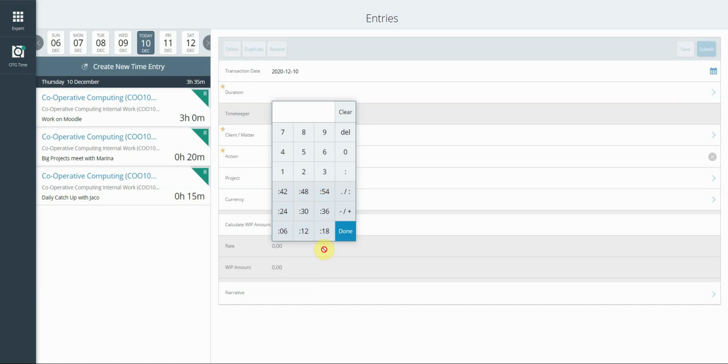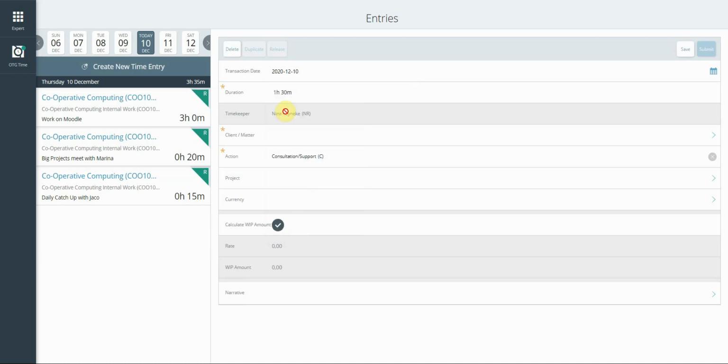So if I want to bill 1.2 hours, that would be 1 hour and 12 minutes. 1.3 would be 1 hour and 18 minutes, and so forth. All right. We are not a law firm, so you are not required to do this. I'm going to click on done to take that away. And you can enter, let's say I want to enter 1.5 hours, I can put in 1:30, which will give me 1 hour 30 minutes, and I can press enter on my keyboard. This will enter 1.5 hours for me.